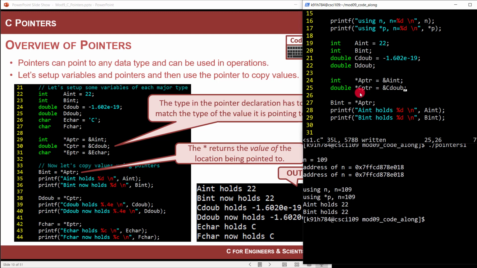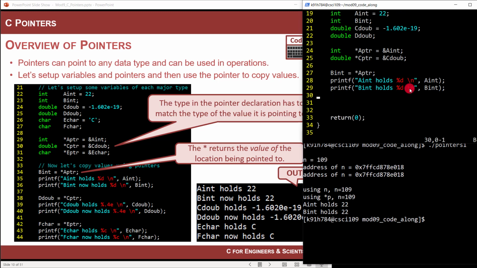So if you then came in and said, let's say that C pointer was pointing to the beginning of an array, you have to know the offset in between each element. Notice that A pointer is pointing to something that's an integer. It knows by setting it up and telling it it's an integer that it's going to be 4 bytes in memory, but this one's setting up for something that's 8 bytes in memory. That becomes critical when you iterate through arrays because you need to know how far off an address the next value is. So let's go see if this is working.